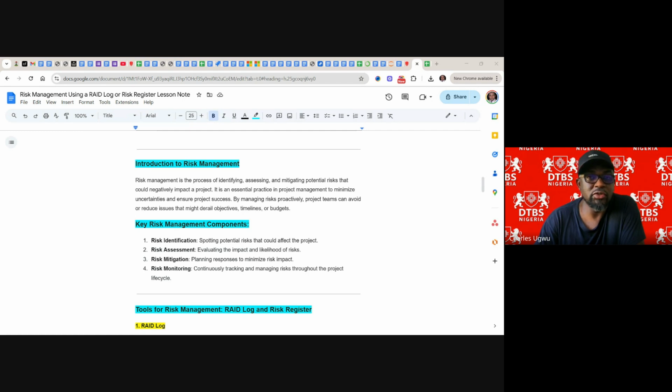But where a risk can be hanging around the budget, we can call it budget overrun. Maybe we are overshooting our budget because of unforeseen circumstances. So that is the better language.